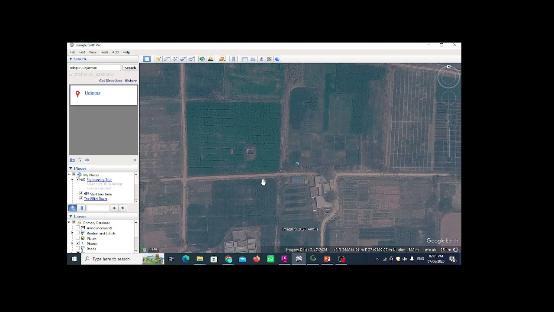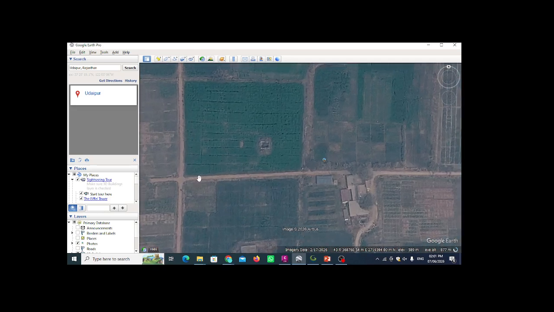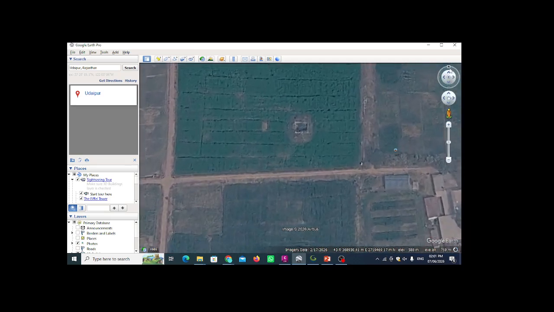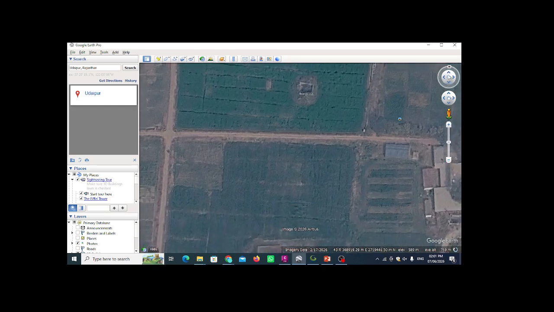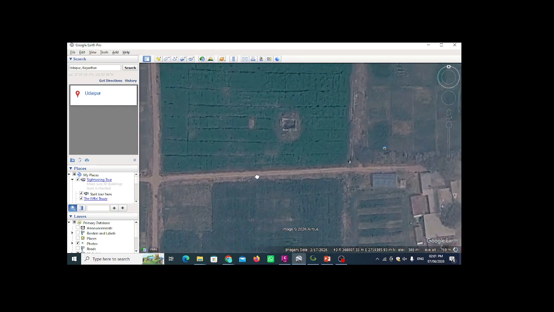These conceptual things. See, now for example, I have this road. I have to do work on this road. I think this is a village road. It looks like a village road. As you zoom, you can zoom it. As your internet is good, the clarity is also coming very good. So you can see this one is a ground type of thing. Okay, this is a village road, a rural road. It is not a paved road, it is an unpaved road.